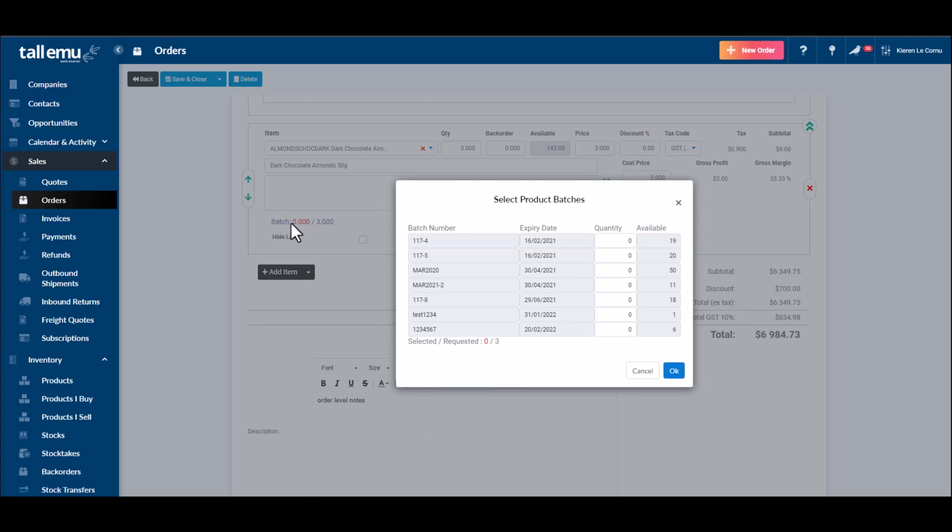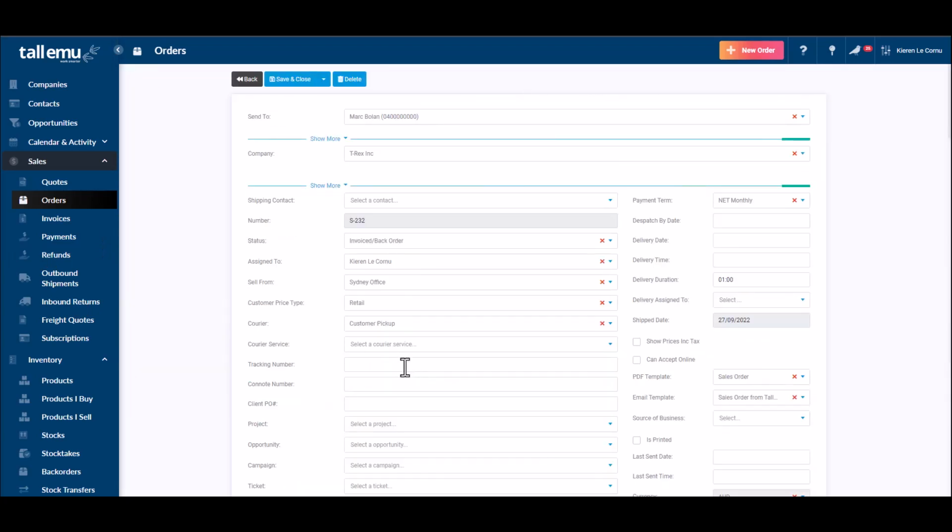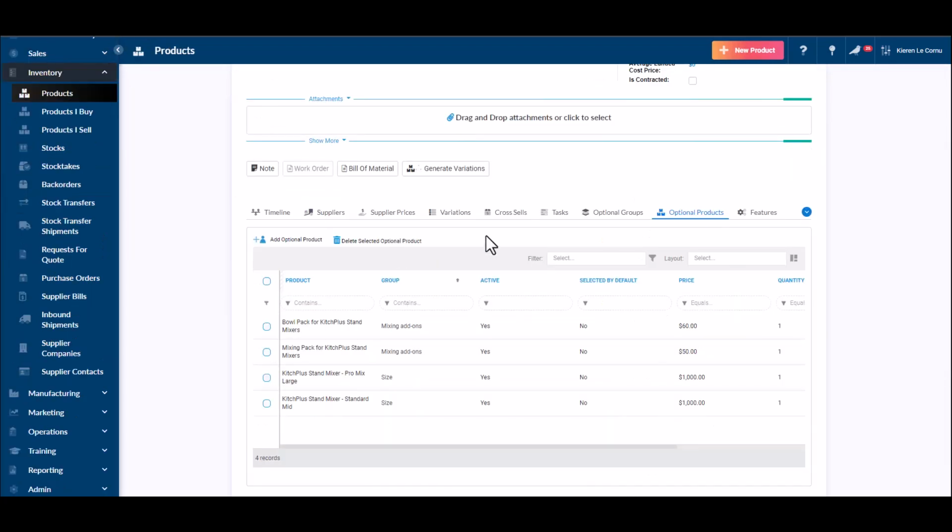If I'm using batch or serial tracked stock in my manufacturing process, I can't start a work order till I give the system the information, etc. Can't sell it, can't invoice it, can't ship it, can't receipt it into stock until that information has been filled in. So all of those products will behave slightly differently.